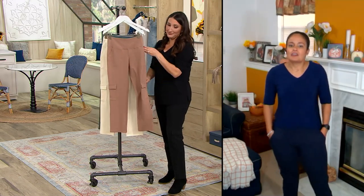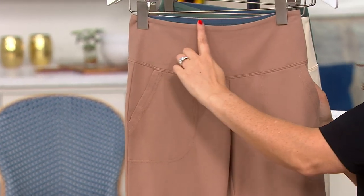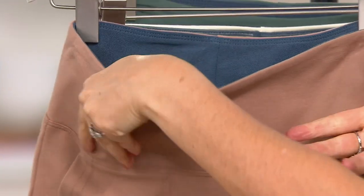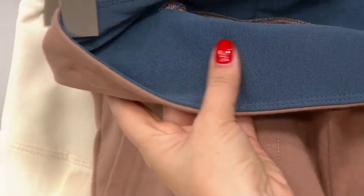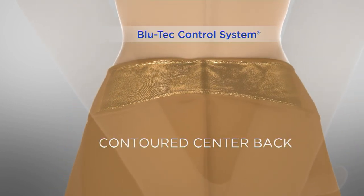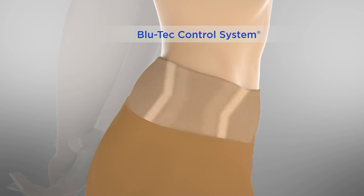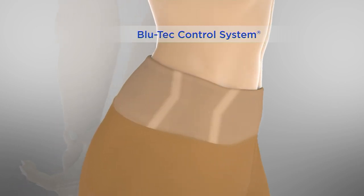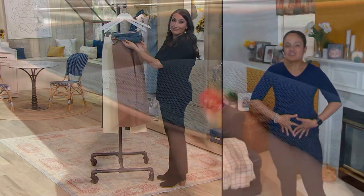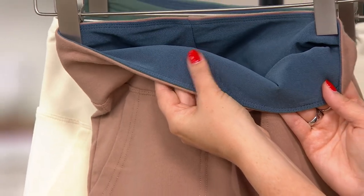You have your front pockets — classic cut on the angle — but right above the pocket is really why Wardrobe Warriors keep coming back time and time again. That blue mesh panel is our tummy control panel, our blue tech control system. It's actually nylon and 16% spandex. Renee contours the back so it always has a perfect fitting waistband — nothing gaps, there's no side seam. It's a nice smoothing effect through your midsection. We call it tummy control, but it's not compression, it's not restrictive. It's that added boost of confidence in an easy pull-on waistband that allows you to stand a little bit taller and lets your tops and sweaters drape beautifully over your midsection.